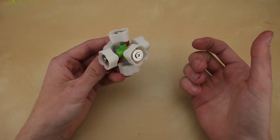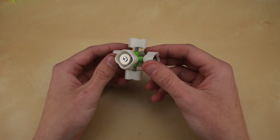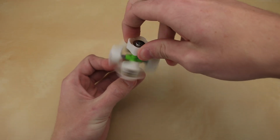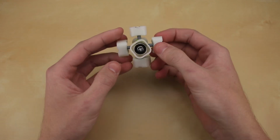And here we go. Here we have our core. I did also, of course, lube it with Rubik Black along the way, which is one of the best core lubes you can get, which should help to drastically reduce friction inside of the pieces. I'm not sure exactly how big of a difference this will make as opposed to just lubing the original screws and springs, but it does seem like I'm able to get it spinning pretty fast and without a lot of friction, at least more so than a normal cube's core. But either way, the process was definitely really fun, and it definitely is a very unique result at this point.